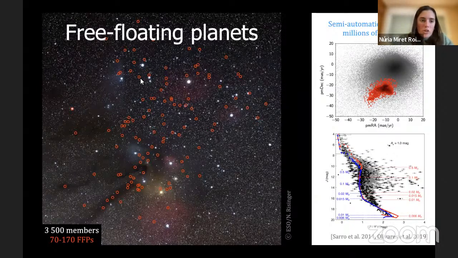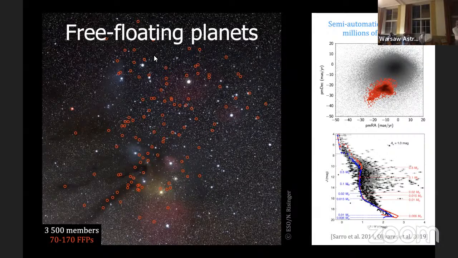Then also it's true that in some cases the extinction can be a bit higher. For instance, here you see some objects sitting exactly on top of the cloud. In this case, these could be in fact brown dwarfs and not free-floating planets. I would say I'm a bit less confident about these, but most of them are sitting in regions where the extinction is very low. So I'm quite confident that the extinctions are low in this area, and therefore the masses are accurate. I hope this answers the question.